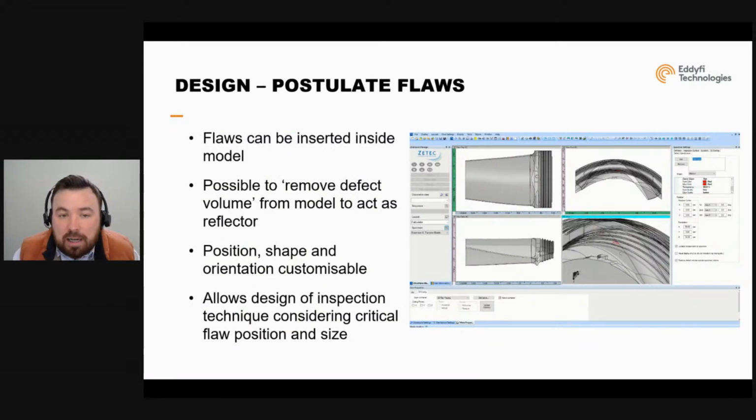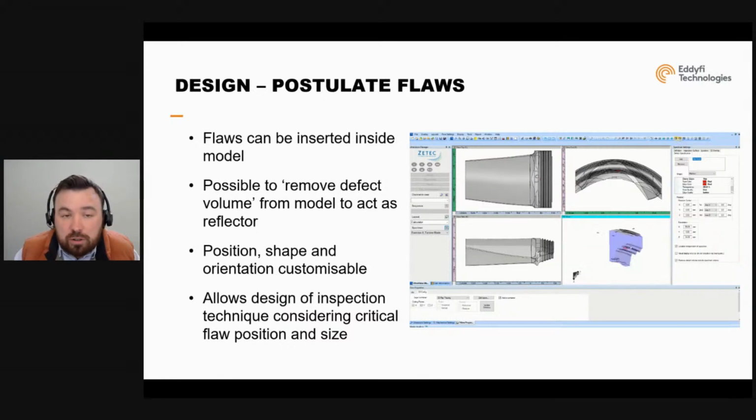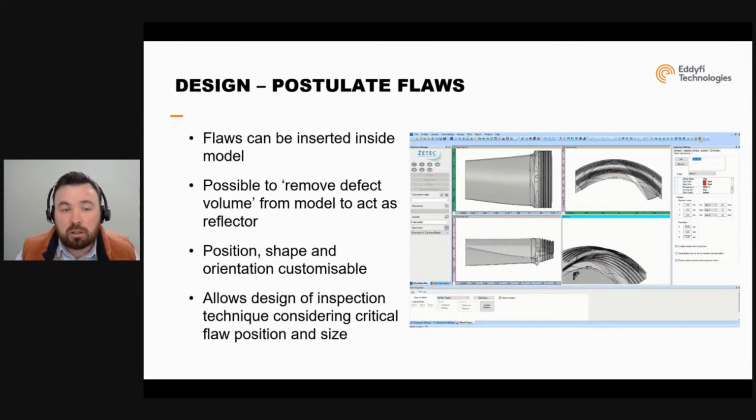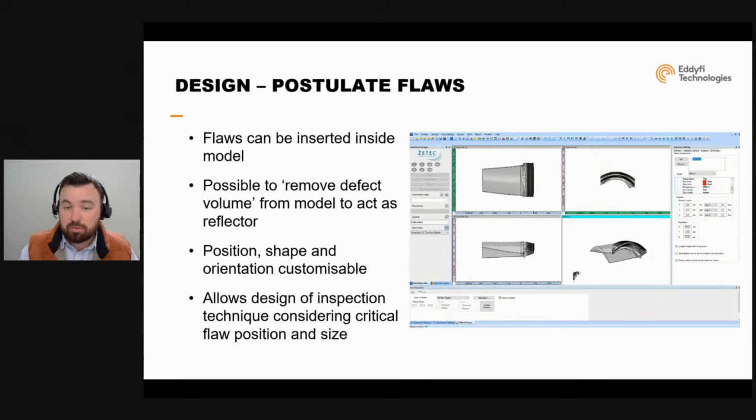Once we have the part accurately represented, we need to know how we go about detecting flaws in the region of interest that we want. So here's an example shown in the video of where we can insert, using the software of Ultravision, flaws into that model. We can position them, we can change the shape of them, the size of them, and the orientation of those flaws to represent what we want to find in the component and put them where we want to find it. And the flaw there you've seen is on one of the hooks in a turbine root, and in the root of a turbine blade.